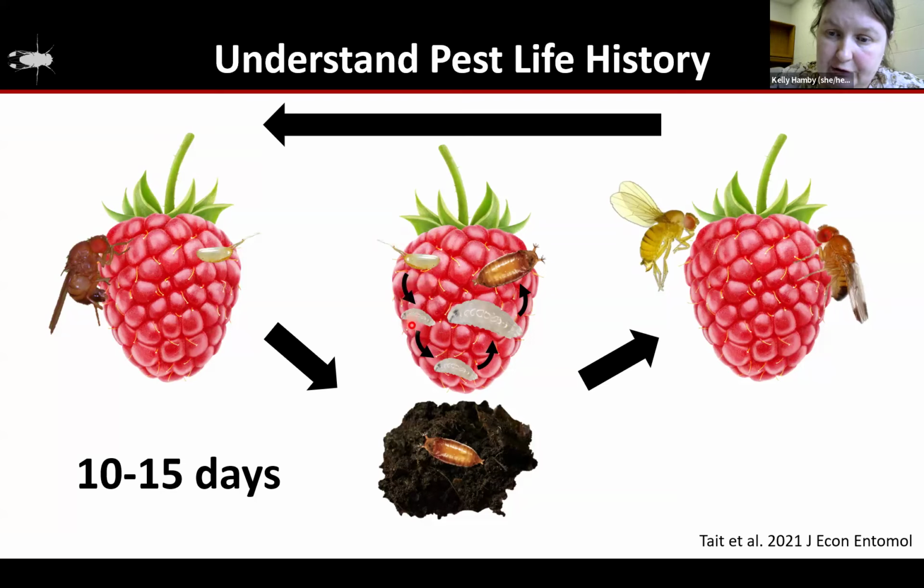Now that egg is going to hatch into a small larva, which then goes through 3 larval instars before it pupates, and it may pupate inside the fruit. And again, the part of the pupa that needs to breathe is up and outside of the fruit when it pupates in the fruit, or they may drop out and pupate in the soil, depending on the type of fruit that it is. And again, then the adult flies go off, they find a mate, and the cycle starts again. So they can reproduce very quickly.